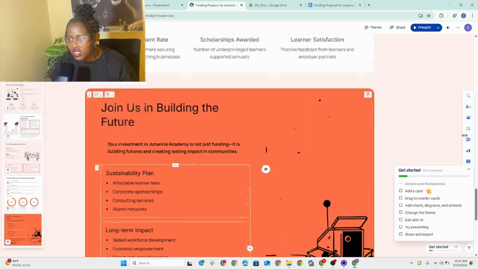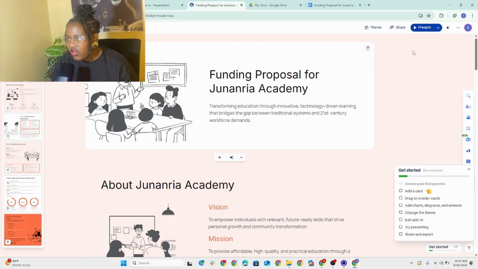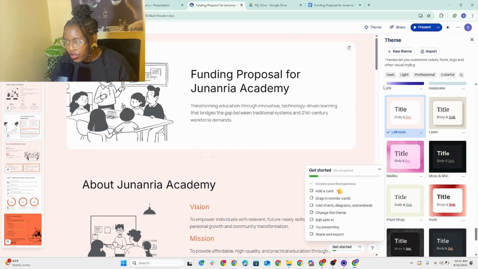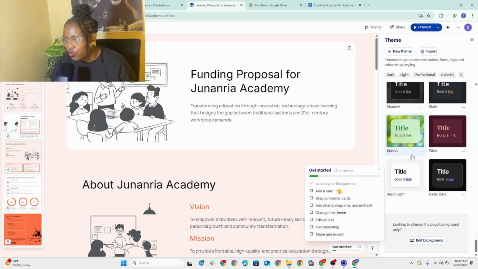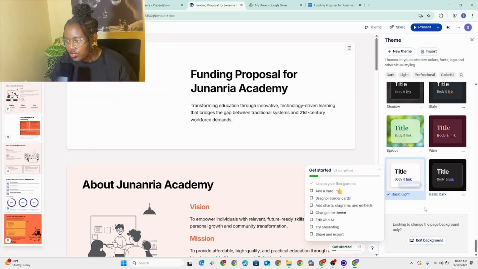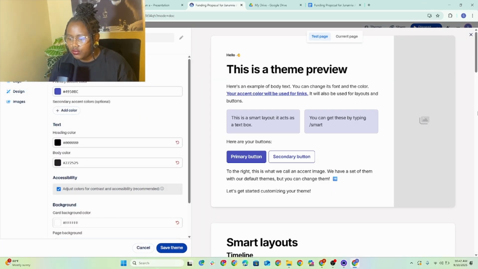One thing I've seen is, yes, the colors were looking good when I was picking the theme, but now I feel like I want to change the theme. So I'll just come here to change, decide to edit theme, and then pick something else that will resonate more with whatever we're wanting it to generate. So I've picked this theme. So I have chosen then save theme.